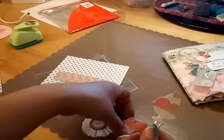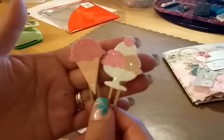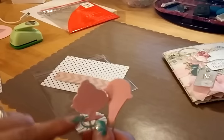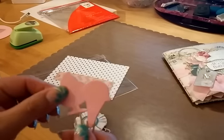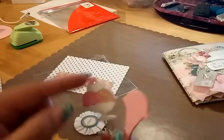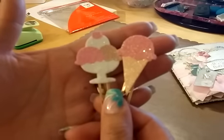Here are the two foam stickers — they are so cute by themselves. I didn't have to do anything to them; they already had the glitter on there. Being that they're stickers, all I had to do was put a little bit of hot glue on the back with the paper clip, and then the rest stuck to the card stock. I put it on flat and then cut the card stock afterwards so I could cut exact and around the paper clip as well. Those are the two foam stickers that are really, really cute.